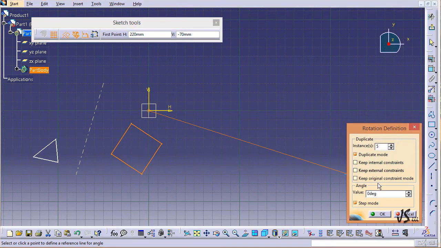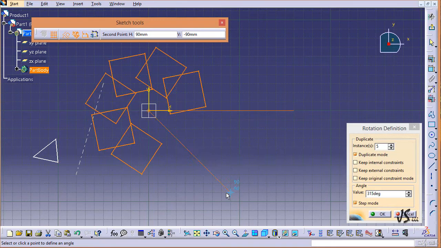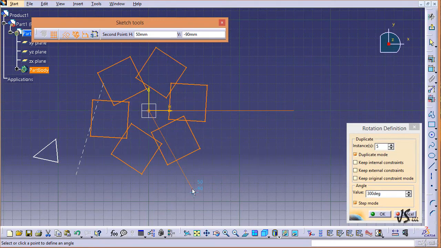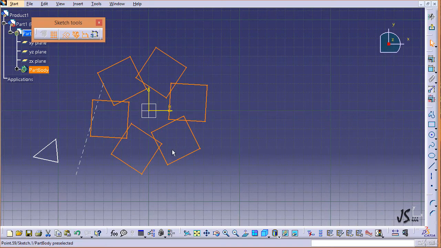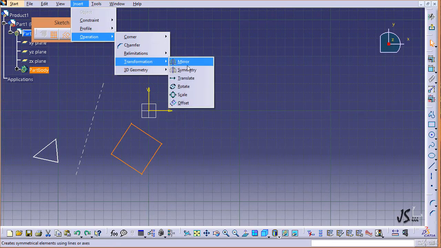So I have 60 degrees of angle between each one of them, and right now you can see a preview of what I have here. And again, it says what is the start point of rotation, start angle of rotation. I prefer to have it at 0, and then go on, and you can see that I have 60 degrees of rotation like this, and click OK. So this is the rotation, and the next thing that I want to speak about, I'm going to press Ctrl Z one more time, is going to be the scaling.